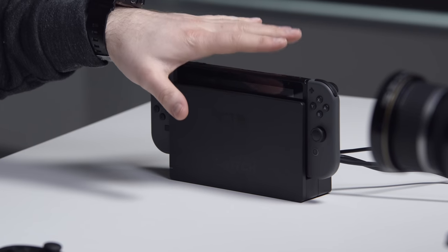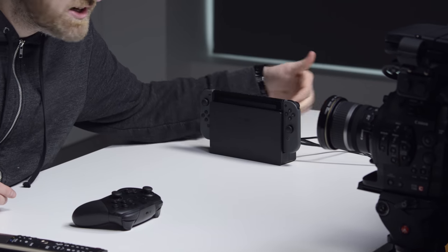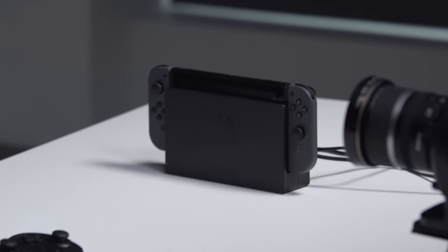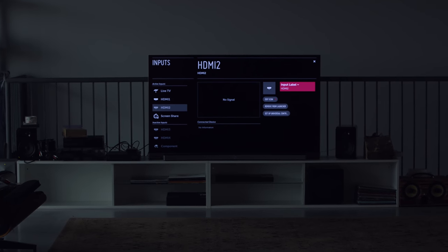Let's get this thing hooked up and see what it does. I have the Nintendo Switch in the dock and I've got the HDMI going out to the transmitter. Because of the way the dock is set up, I had to use a little HDMI adapter to extend it a bit. There was a blinking light on the front of the transmitter which is now solid, meaning it has linked itself to the receiver on the TV — which is somewhere between 30 and 40 feet away.